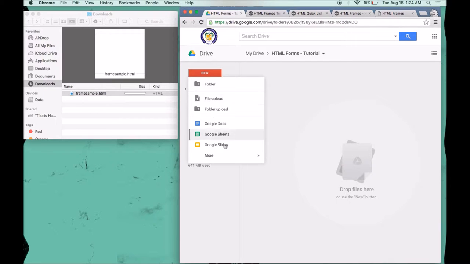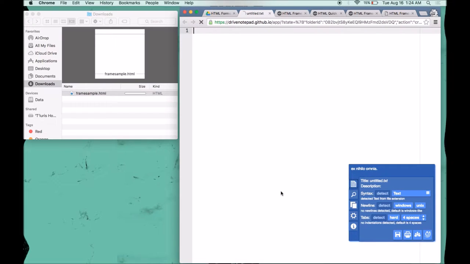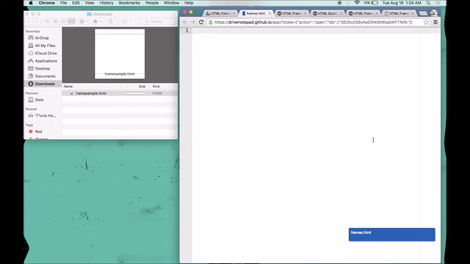Alright, so we will be seeing examples of a few. Let's start with a Drive notepad. This can be used through your Google Drive, like I have done before. Here we're entering the name of the file that we're creating. It automatically understands that it's an HTML file and highlights it accordingly, and also quite conveniently adds the end tag for most of the tags that we create.